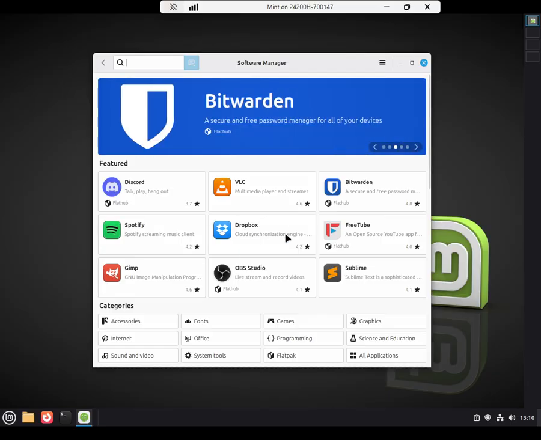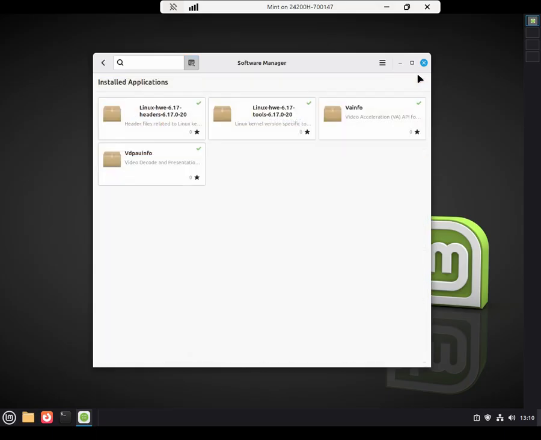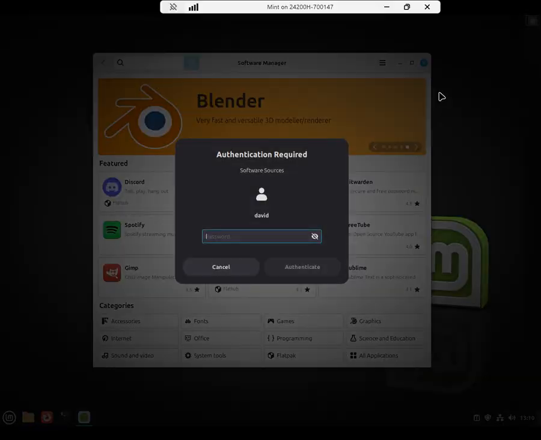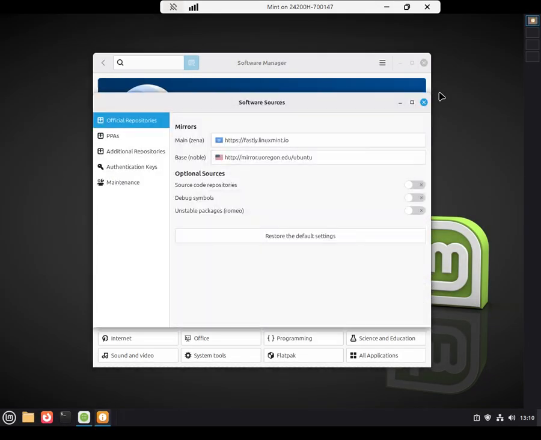So before we dive into this, let's take a look at our menu. We've got a couple of options here. This will show us our installed applications, which makes it easier for us to manage some of these installed applications if we want to. It doesn't show us everything, though. You'll see a little bit of a limitation there. Let me go back to my menu, and here's my software sources. Now, this is where I'm getting my software from. And there's something I want to show you here.